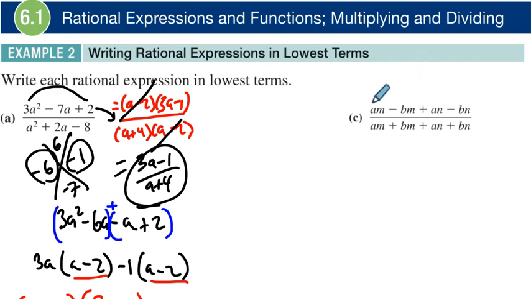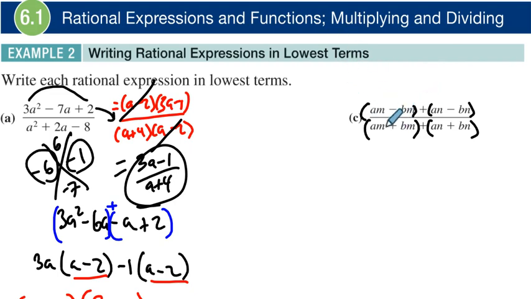Great, so what we have here is a number of terms on both the numerator and the denominator. And this looks like factor by grouping. So I'm going to group together the first two terms on top, and then I'm going to group together the last two terms. I'm going to do the same thing in the denominator. The reason we want to do that is so we can factor each grouping. Let's factor out that greatest common factor.